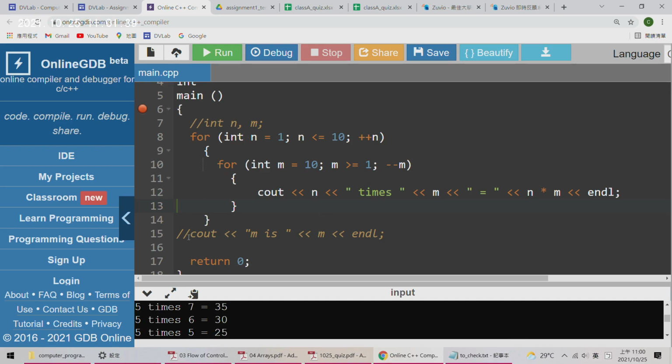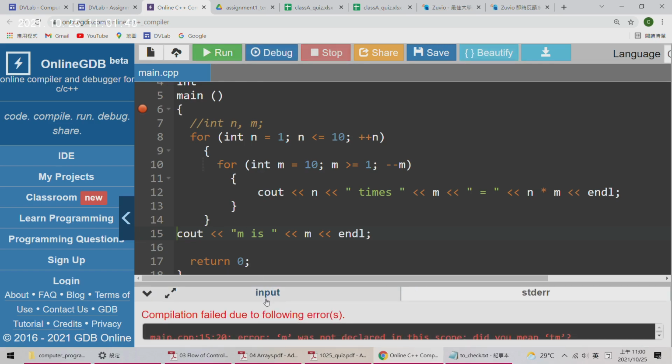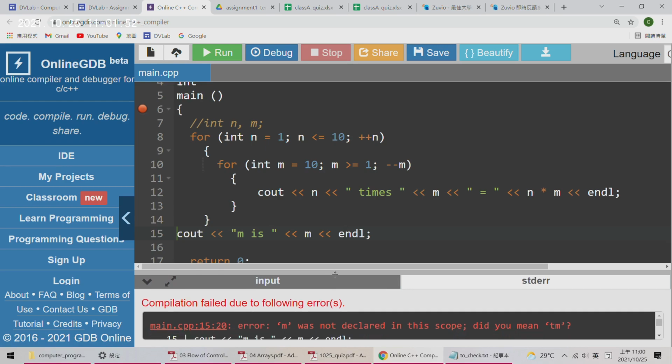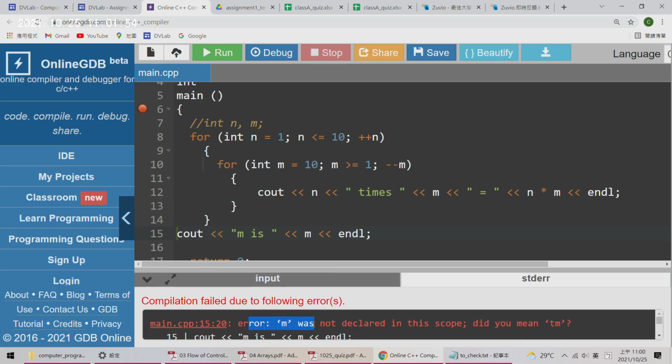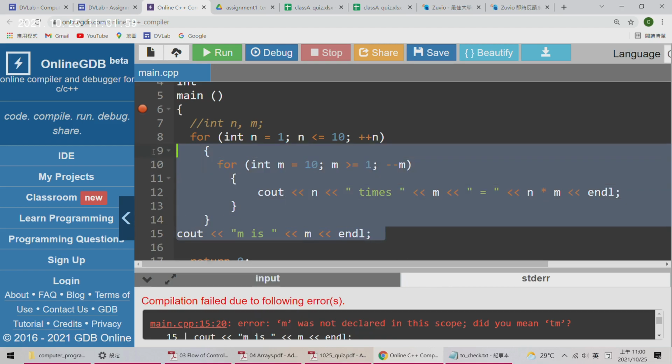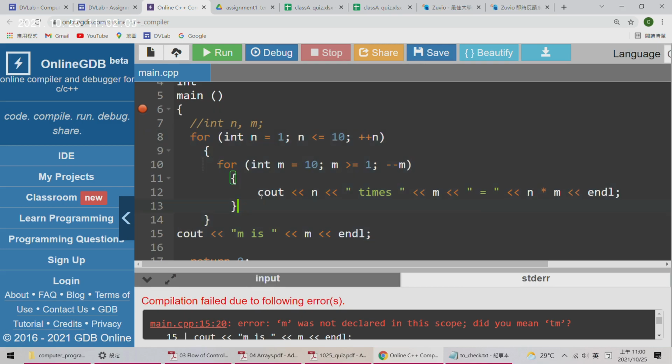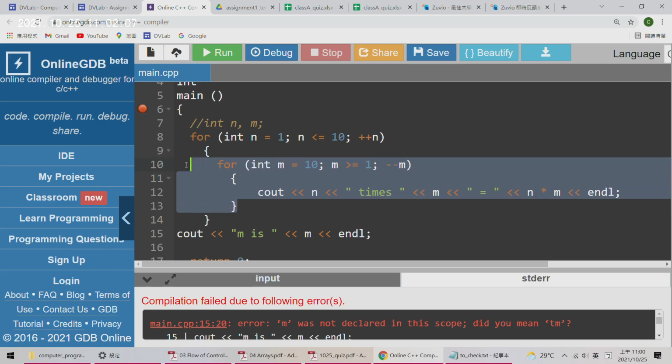And if you want to print a value of m after the for loop, you will find the compiler will issue an error message. It says m was not declared. You see, for this example, m was not declared because you can only use m inside the inner for loop.